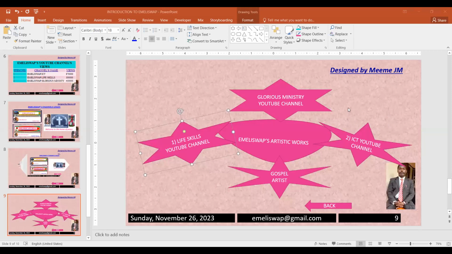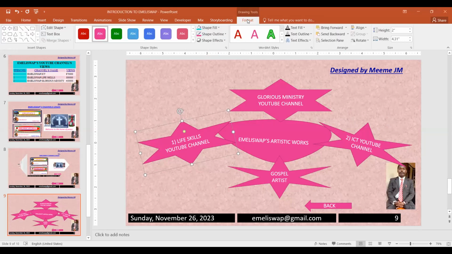So if, for example, we want to change the shape for this object to another, you click on the object, like I have clicked on Life Skills YouTube channel. Then you click on the Format menu. After clicking on the Format menu, you click on this command, which is Edit Shape.